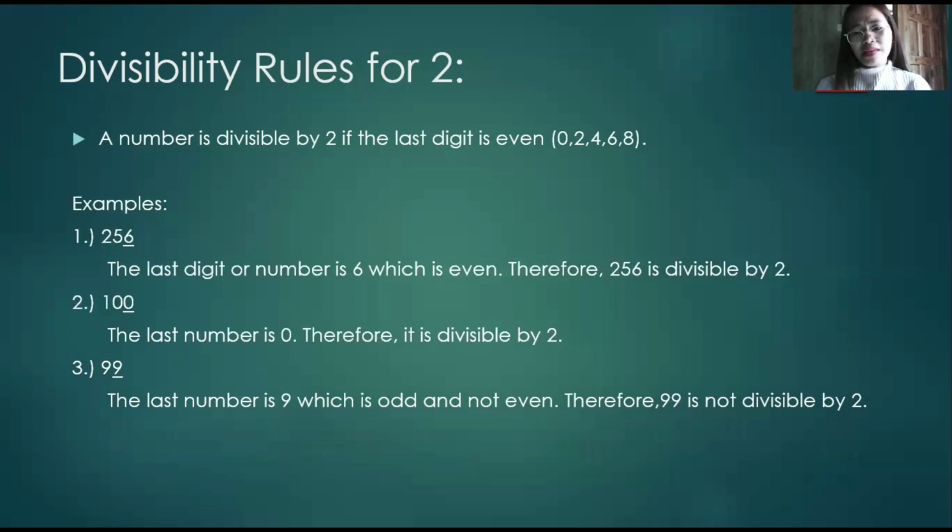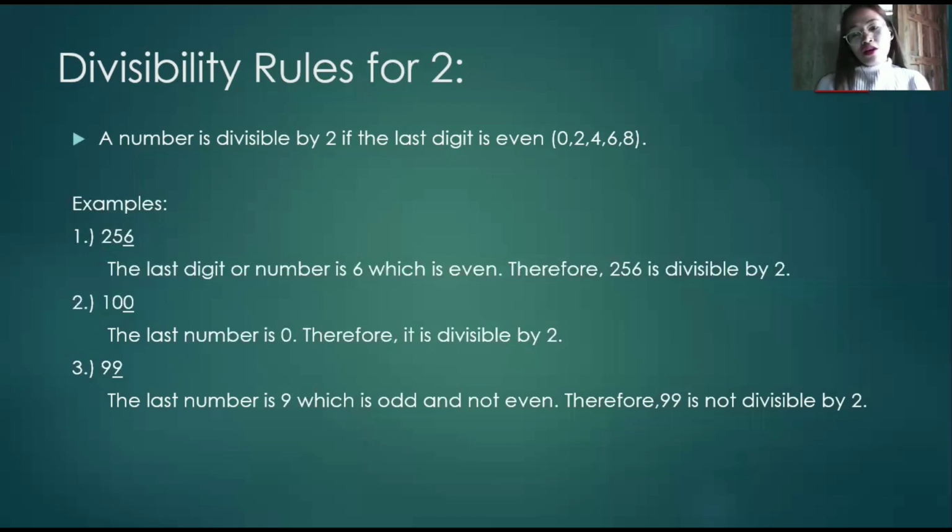odd number. Unsa maning odd? Bungkig. Ang atong hinumduman ani sa divisibility rule number 2, kinahanglan siya nga pares. But si 9 dili siya pares or bungkig siya or odd number. Therefore, dili man siya pares, wala man siya nagtapos sa pares nga number, so ipasabot si 99 is not divisible by 2.